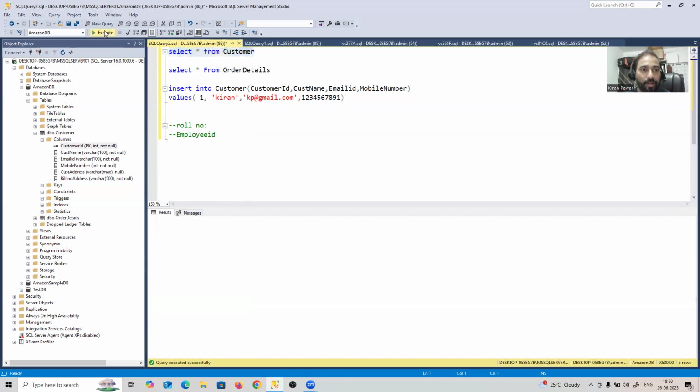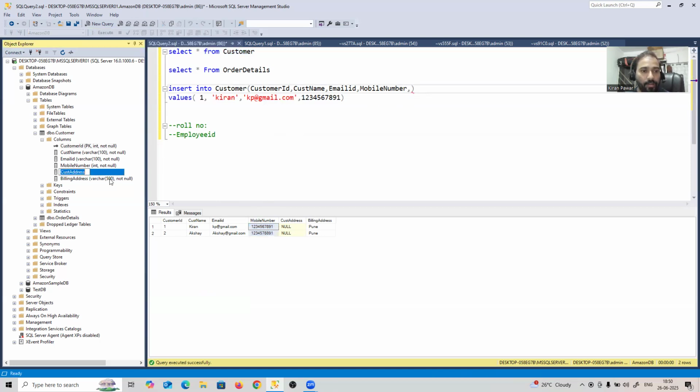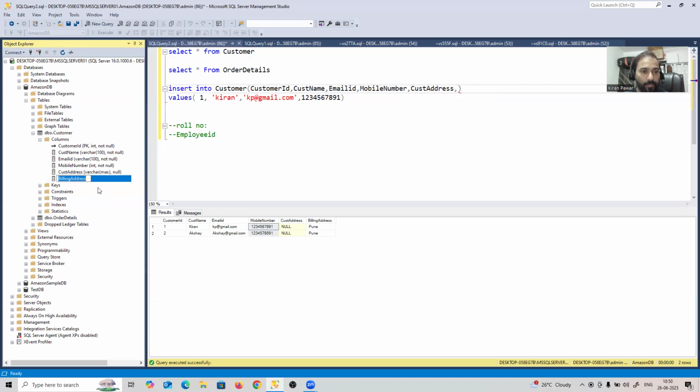Let me try to reproduce this here for you. So here are customer ID, customer name, email ID, mobile number, and here I'm adding, let's say, the customer address. Let me copy this, double click here, copy and paste here, and then the billing address, copy and paste here.